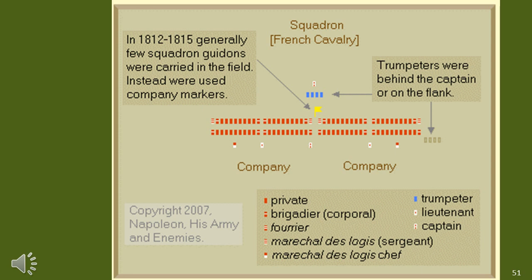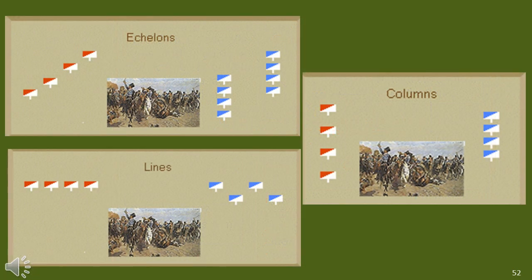Each company was made up of 2 platoons. Each squadron ranged in size from 72 to 250 men, although 140 was the average strength of the French. It seems squadrons would be disbanded and distributed to ensure each squadron had a minimum number of effective men. This shows the standard formation adopted by the squadron, which is a line with 2 ranks. The cavalry was formed either in lines, echelons, or columns.